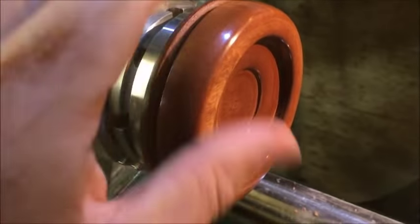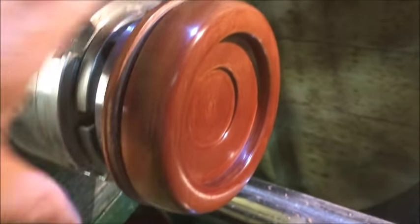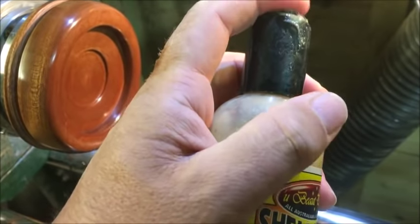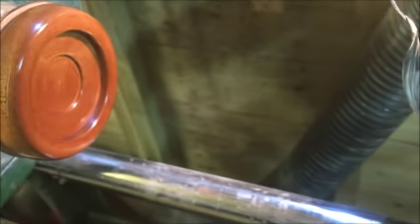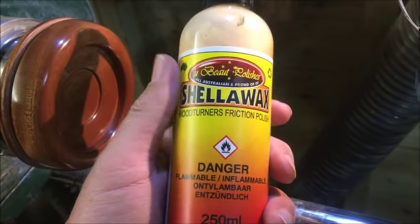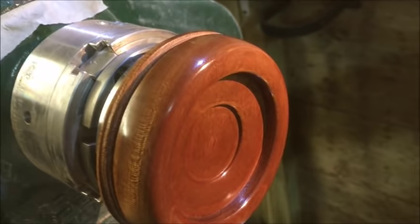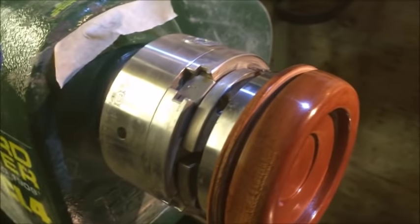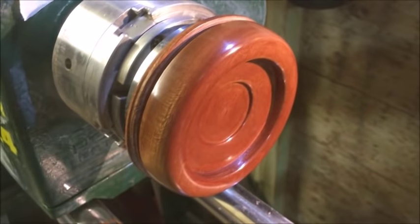So I just finished the base off, and you can see it's come up absolutely awesome. I finished this with this shellac. This is absolutely amazing stuff. It really is awesome to use. So if you ever get the chance to get some of this stuff, I definitely recommend it. It brings it up really nicely. I've used a few products on this project so far, and they're all pretty awesome, really. But that shellac is really quite something else.